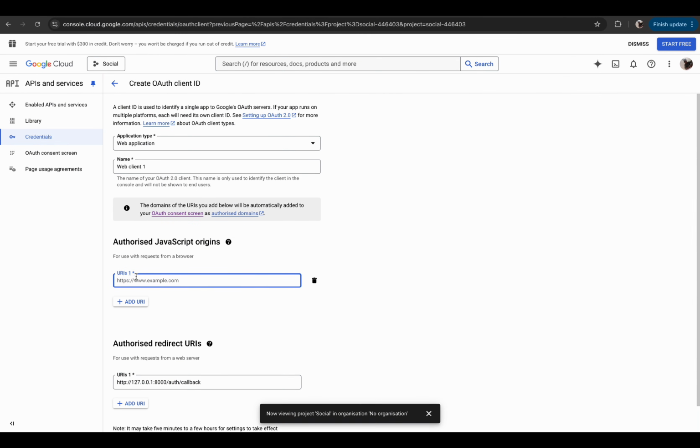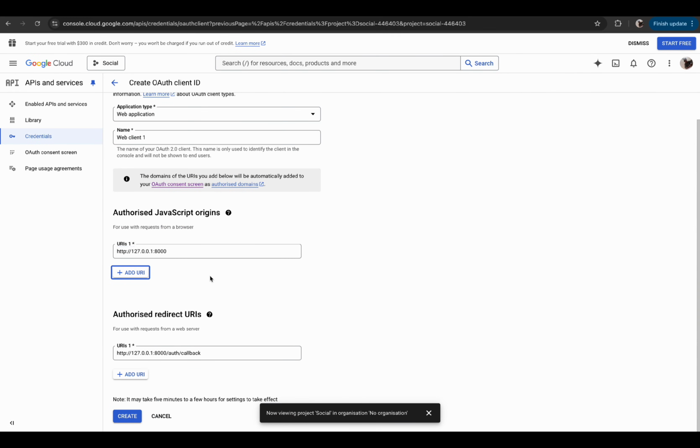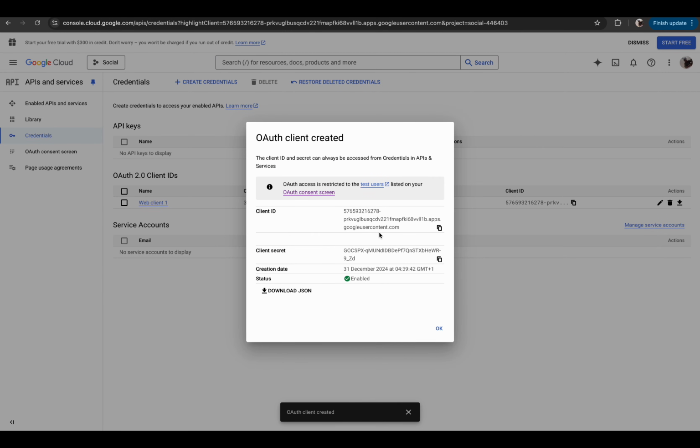And likewise, you have to provide the authorized JavaScript origin. So since we'll be using FastAPI, we're going to provide the localhost URI here. Successfully created our OAuth client. So you can copy the client ID, the client secrets, or you can download the JSON.